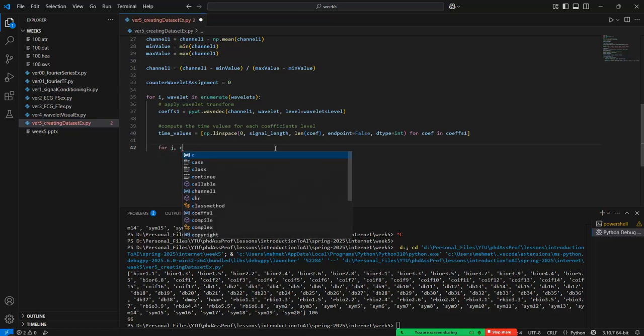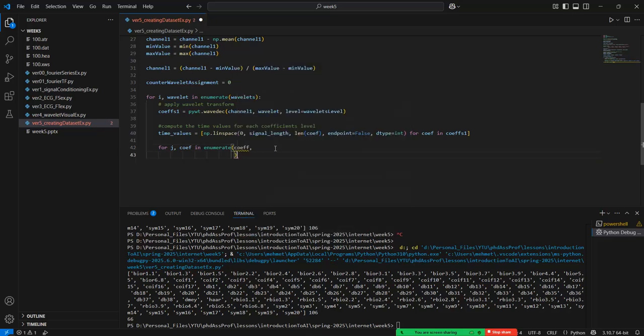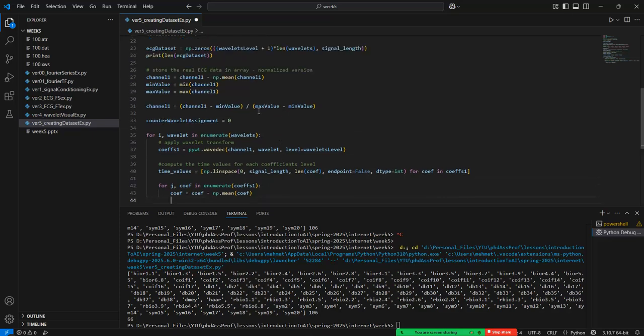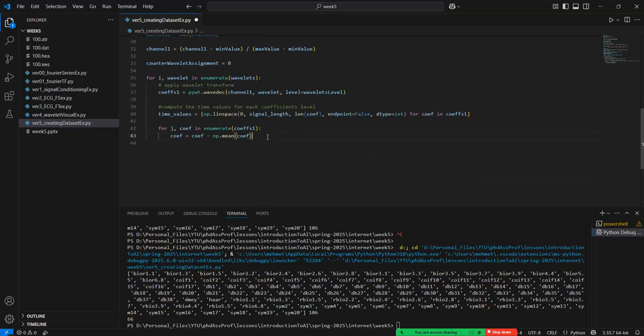For j, coef in enumerate of the coefs 1, the coef is equal to coef minus np.mean coef. This is the normalization technique, but all of these terms must be copied in here, but right now for the coef.